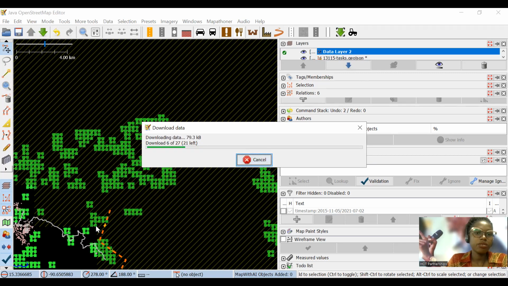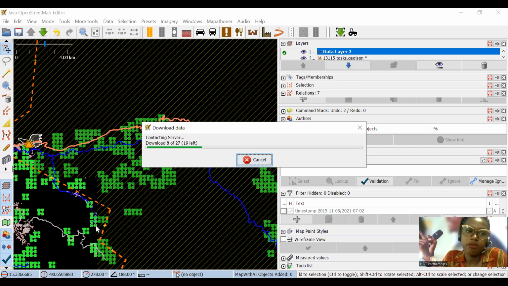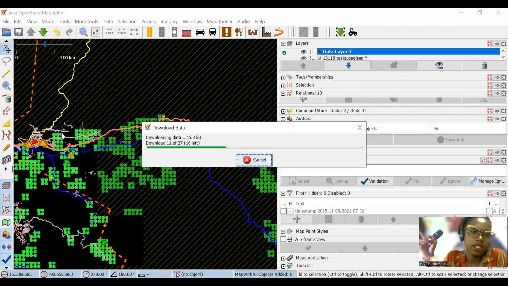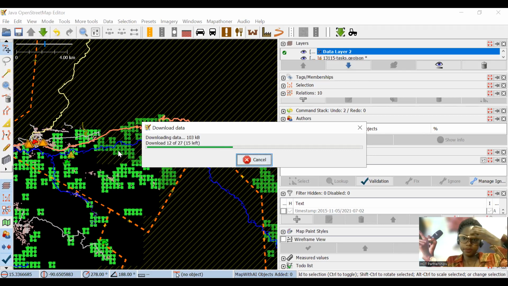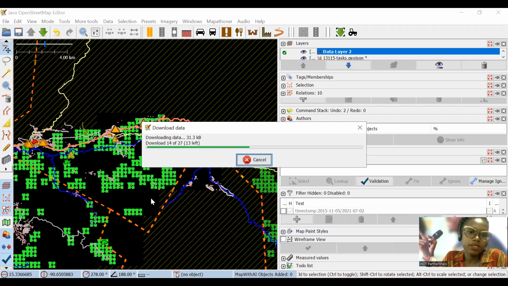Another thing you have to know is that it may download a bit far from your area of interest. So no worries about that. It happens sometimes. Like here, I see it has downloaded some data right here. And before I even zoom in, I can already see some issues here.